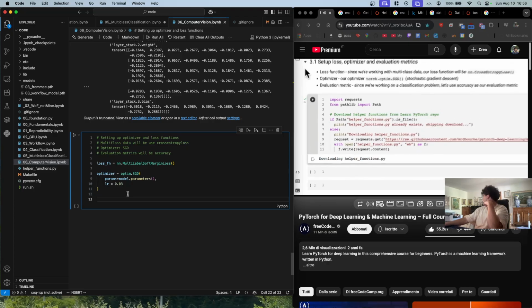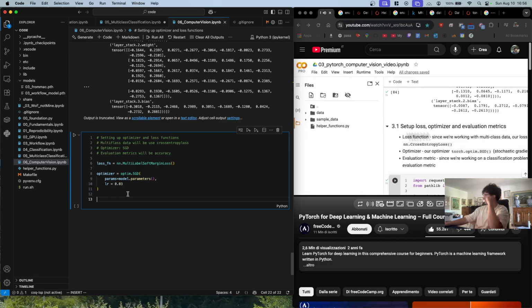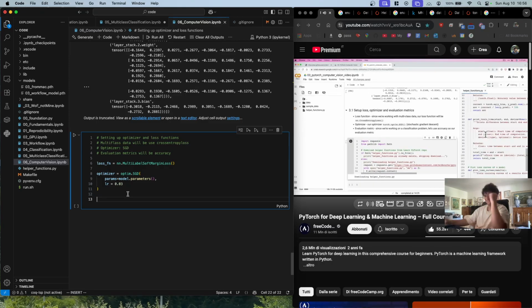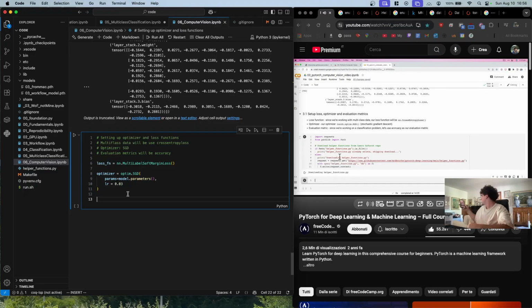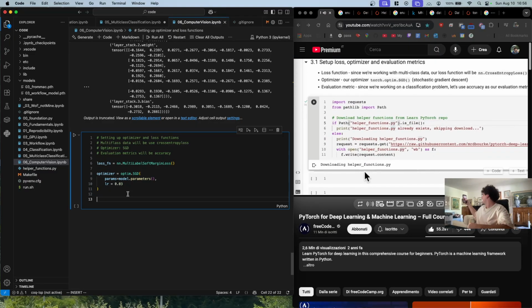Beautiful. So downloading helper_functions.py, let's have a look in here. Do we have helper_functions.py? Yes, we do. Wonderful. So now we can import our accuracy function. Where is it? There we go. Import accuracy function. So this is very common practice when writing lots of Python code, is to put helper functions into .py scripts. So let's import the accuracy metric, accuracy_fn from helper_functions.